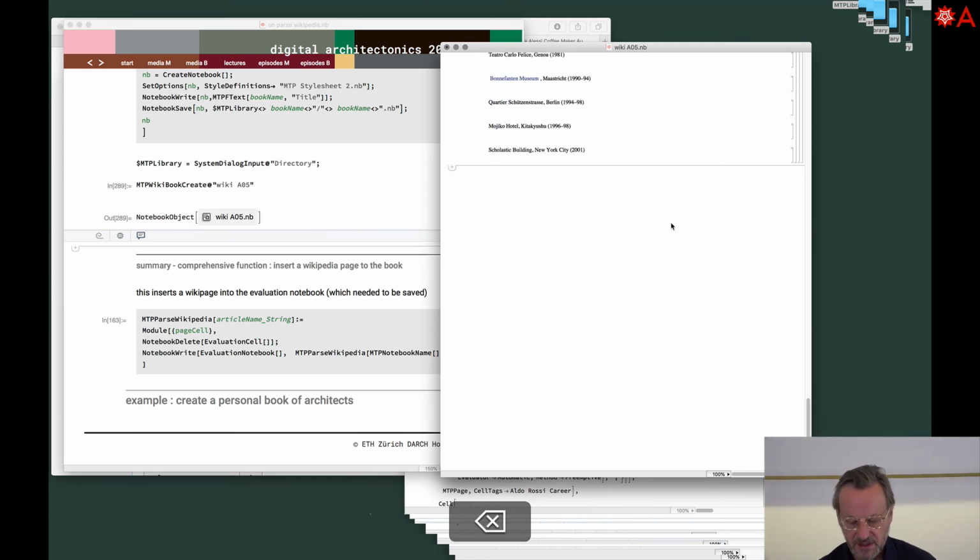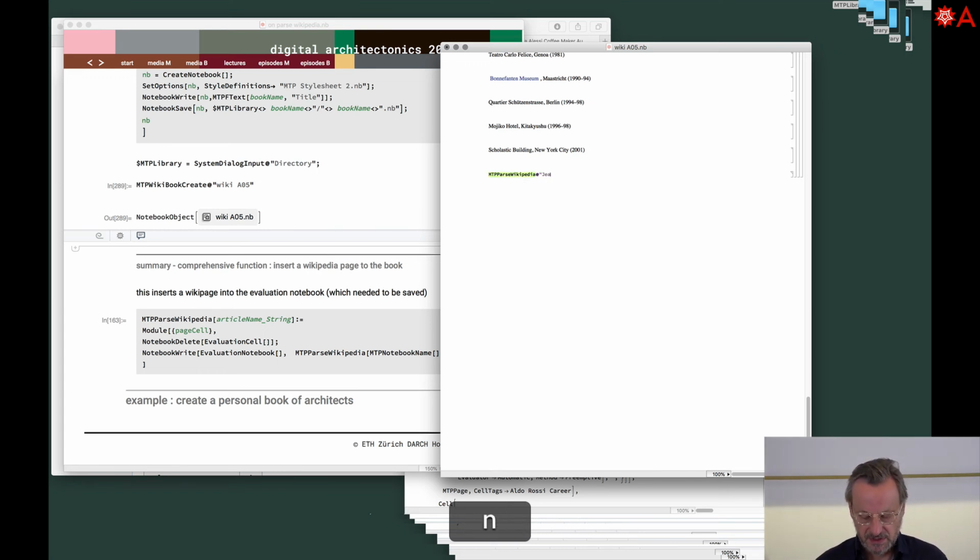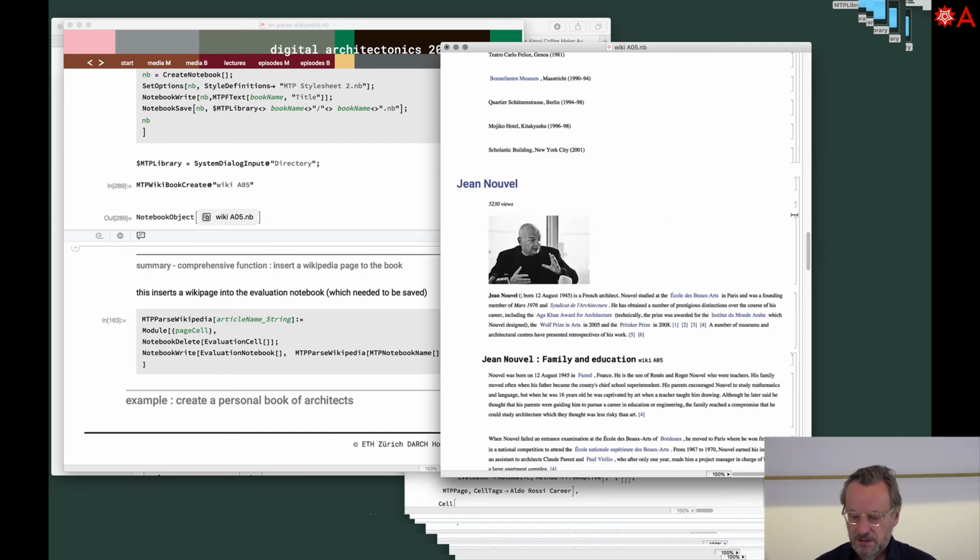MTP parse Wikipedia of... well, here we are.